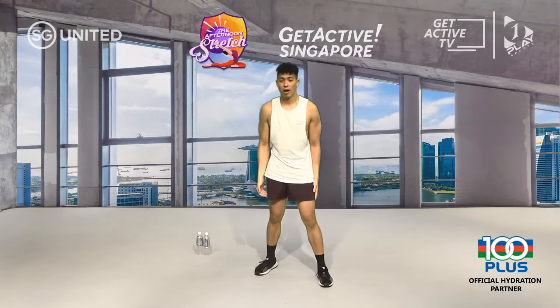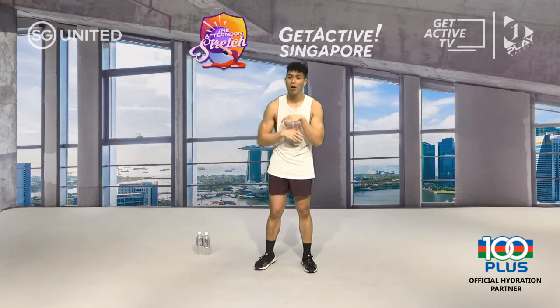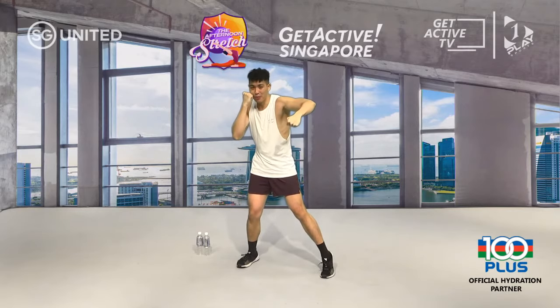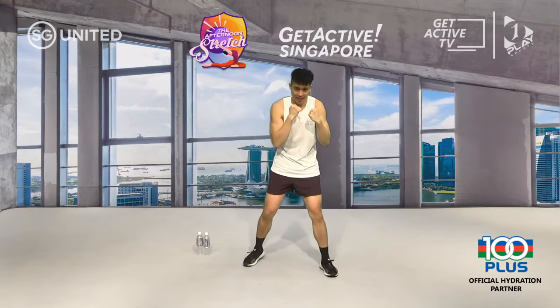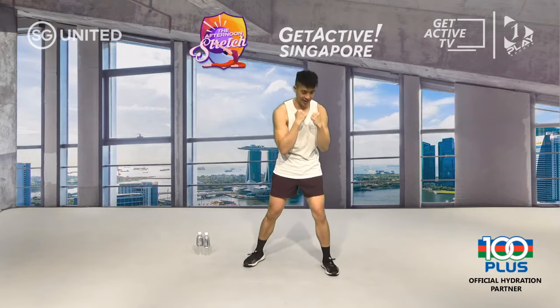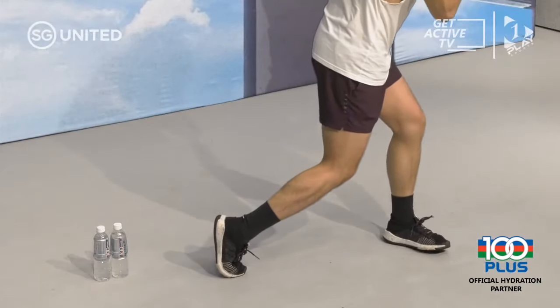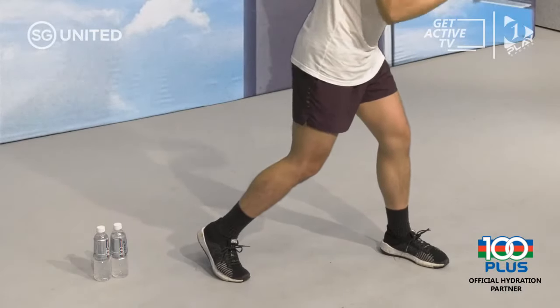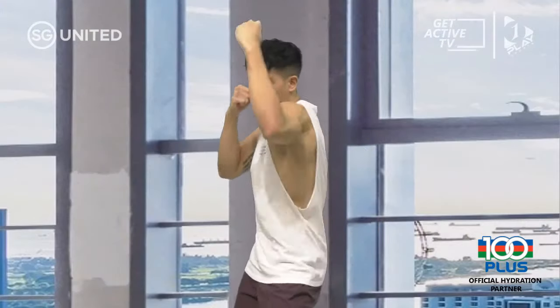Put those water bottles down. Next combination — three punches, one head movement, followed by one punch. First three punches: jab, cross, front hook. After that front hook, slip to the front, then front uppercut. Jab, cross, front hook, slip to the front, front uppercut. The slip drops your weight onto your front foot and you bring that weight back up with the front uppercut — the slip is doing the drop for you.